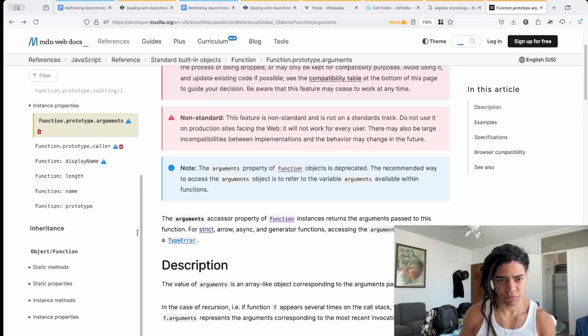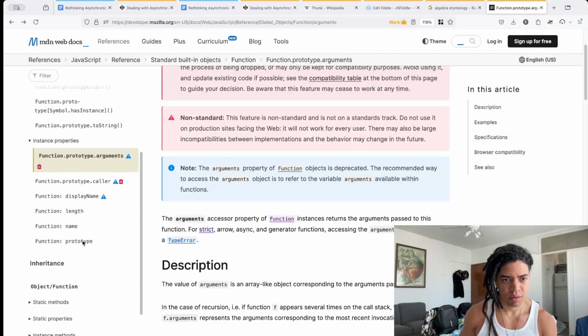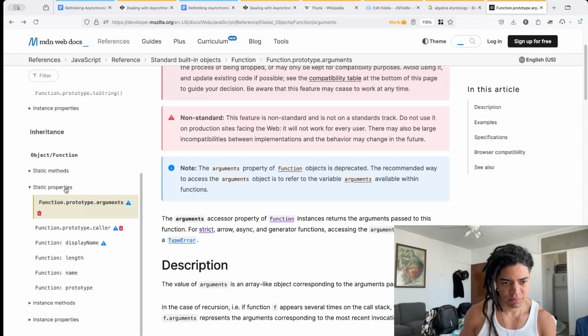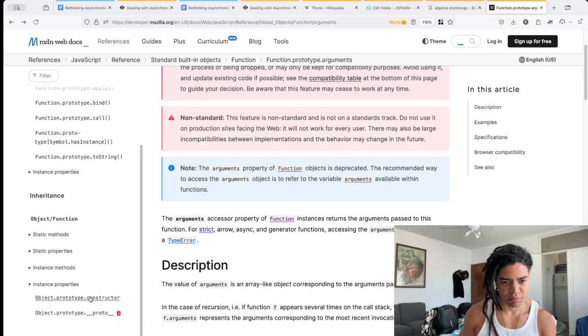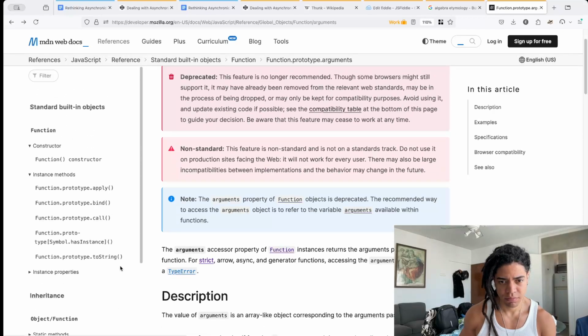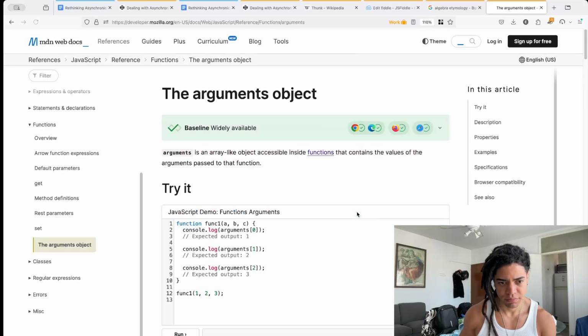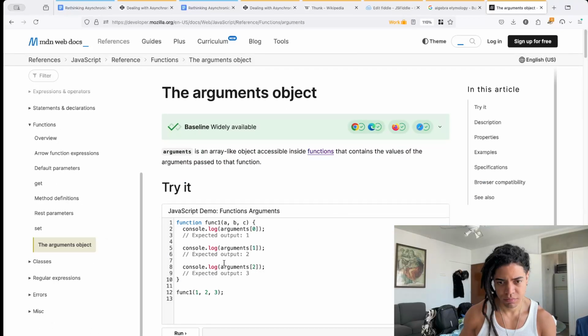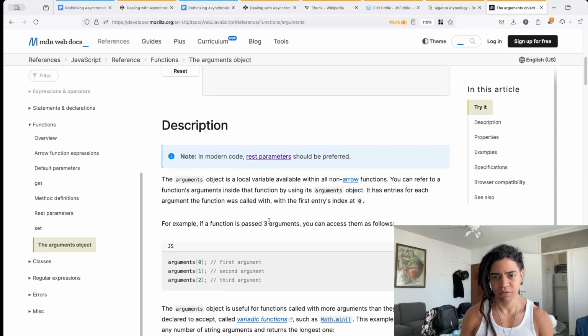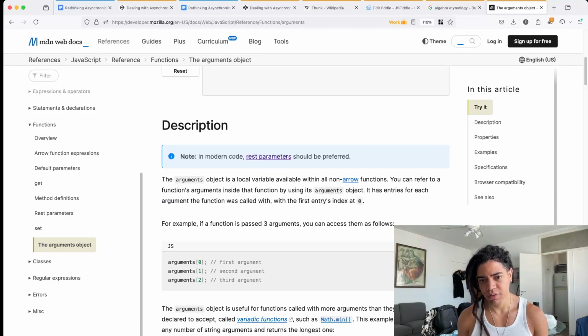Oh, of course. Okay, because this is instance. Static properties. An instance property. Through the arguments, exactly. So this is now global variables that you can have access to this.